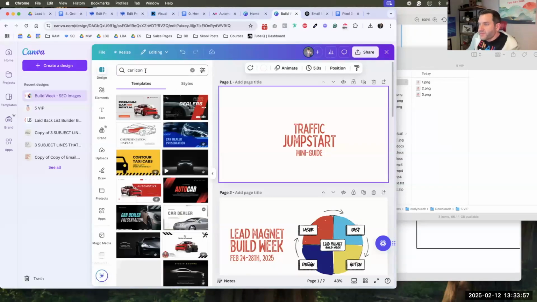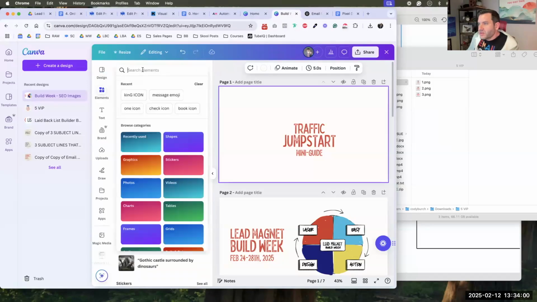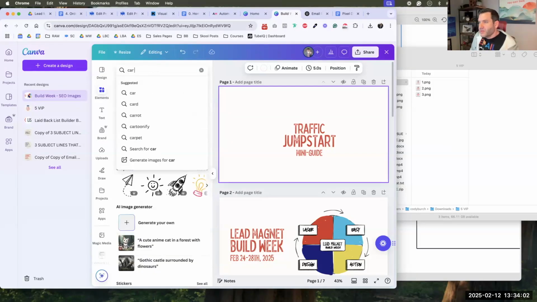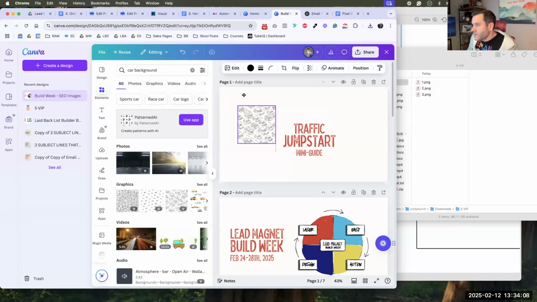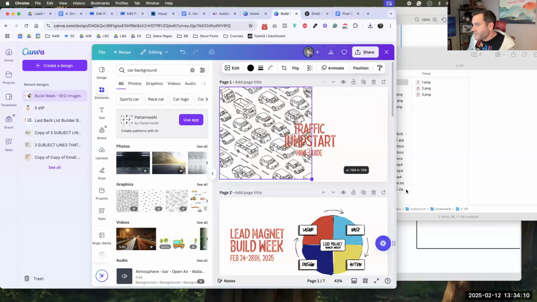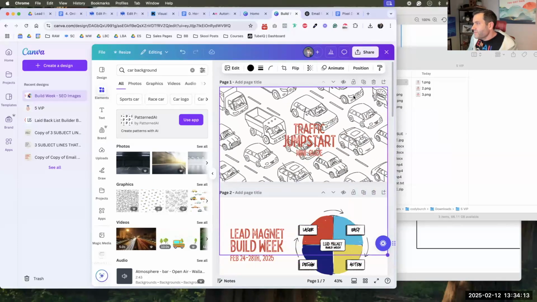Forget the background. Oh my gosh. That's the design. That's why. Car background. Looking for something like this. Look at all that traffic.